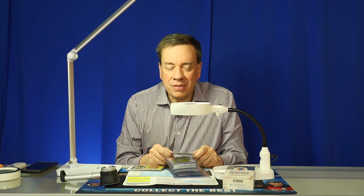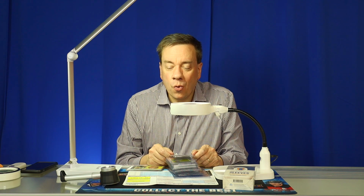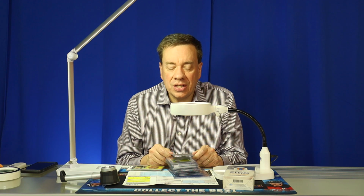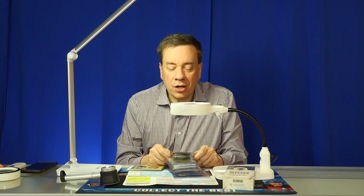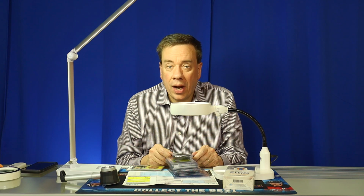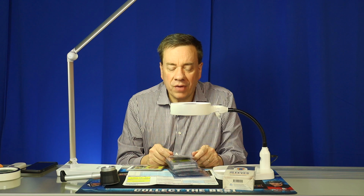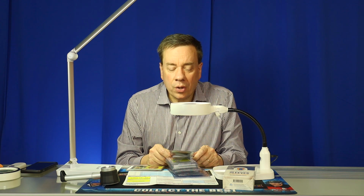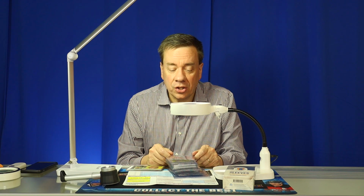Today we received a submission from James in Brooklyn, New York. He sent us 40 cards that are going off to SGC, and we're going to take a look at these, and we're going to talk about vintage grading, things you need to look for, things to be aware of to protect yourself. Of course, through our service, we provide pre-screening of cards. We're going to look at some classics. I hope you're going to really enjoy these because I had fun just looking through the order.